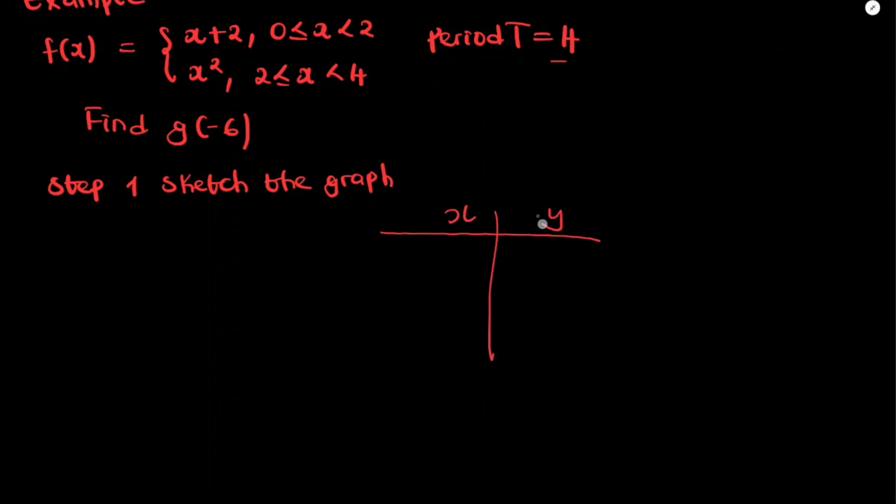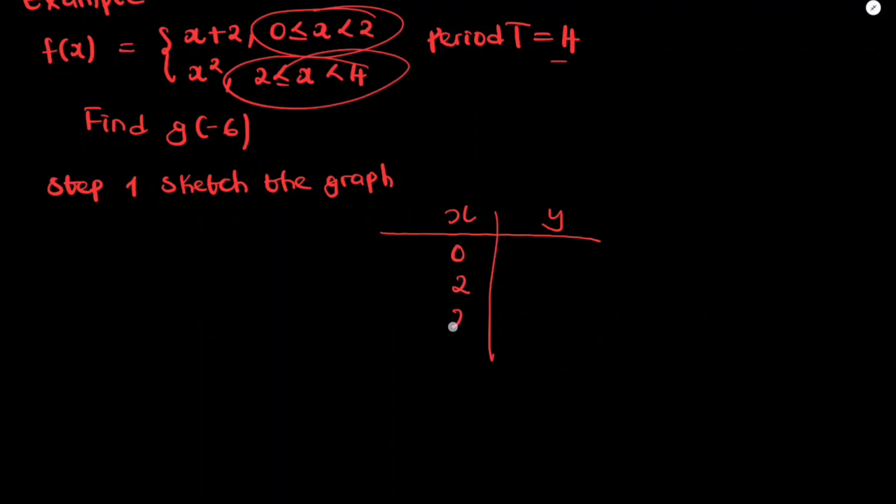This is x, this is y. So the values of x have been given. We have been given our intervals of x, that is the values in which our x ranges from, and we are to find the values of y. So in this first case, x, we are going to have 0, 2. In this second case, we are going to have 2 and 4. Remember I told you guys that in this range there are many values of x, but we are just going to take only these 2.